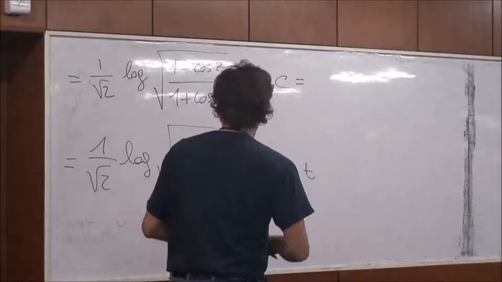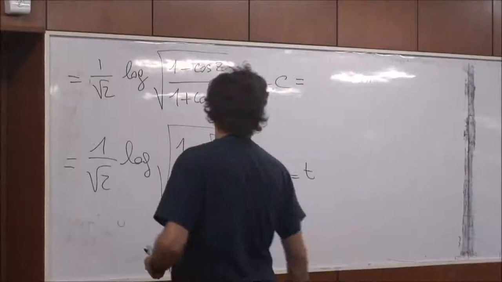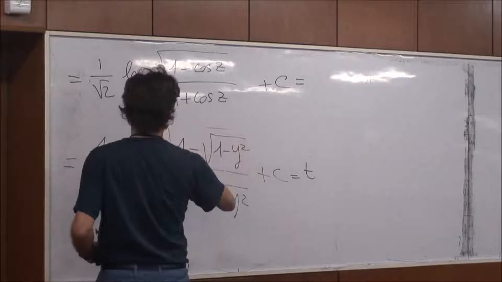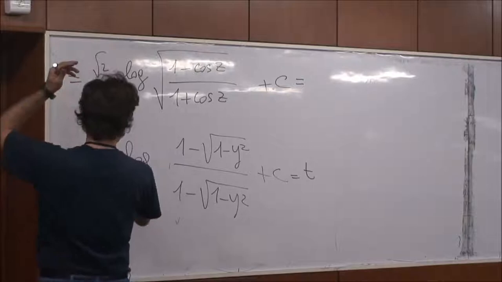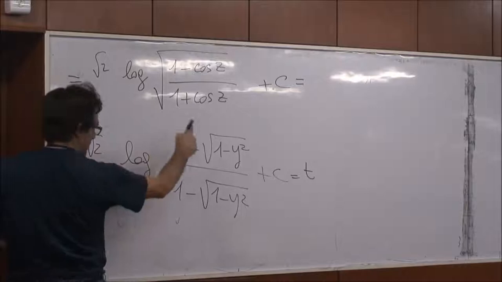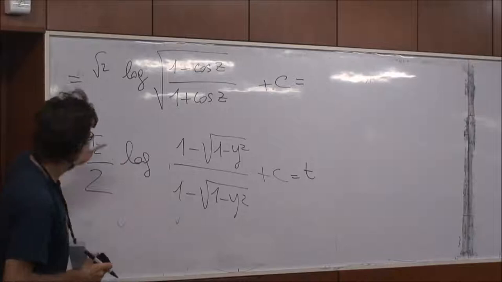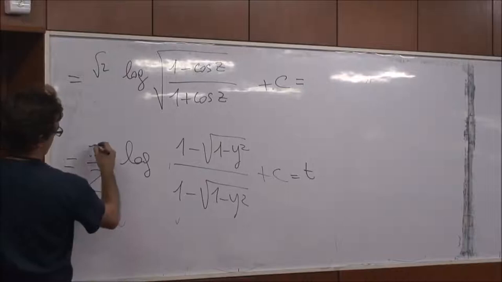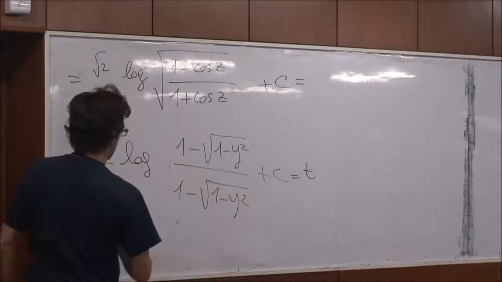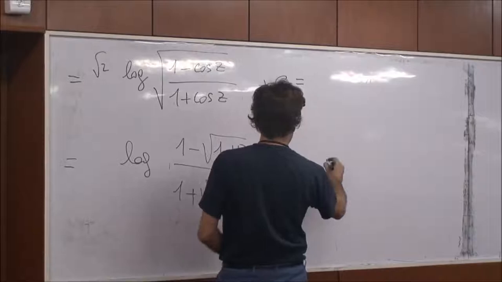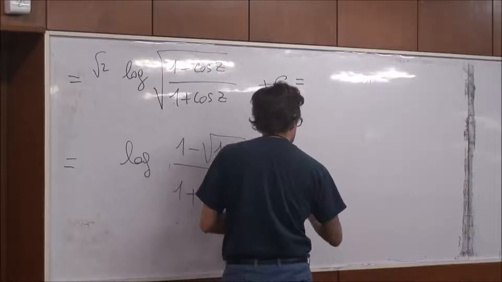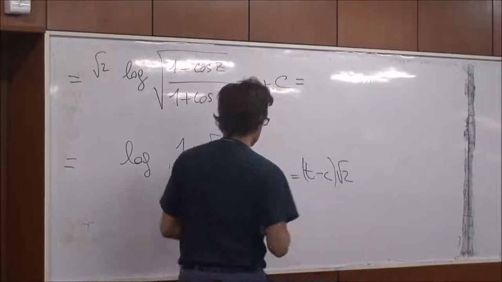We can cancel here the square root and put, oh sorry, it was not a square root of 2 that I took from the integral, but it was a square root of 2 here. From the very beginning, when I had this one over square root of 2, it was a square root of 2. Now, because I took a square root from the logarithm, there is a factor 1 over 2, so we gain again a 1 over square root of 2. There's a plus in the denominator. There is a plus, okay, yeah. Thank you. This is a difficult part. And so, if I take C, I put it here, together with the t, and here I have a square root of 2, it should be correct, okay?